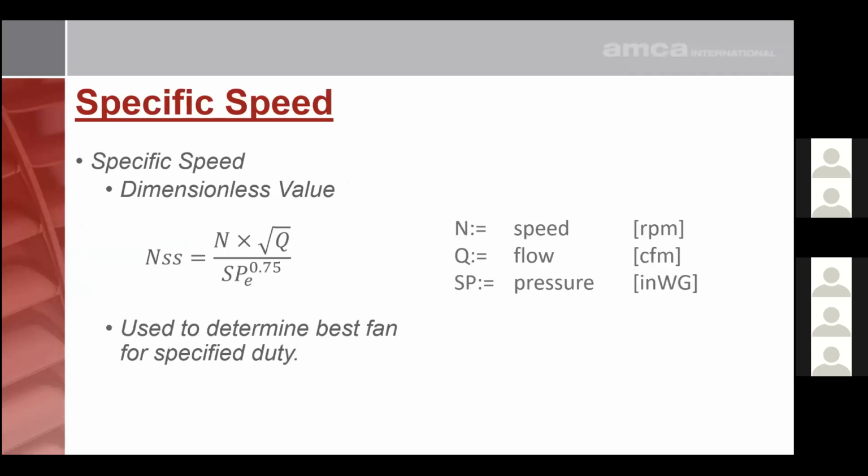One thing we want to look at very quickly, but it's important, is a concept called specific speed. This is the formula we use here in North America. It basically gives an idea of the specific speed of the system operating point. We know the required flow and the required pressure, and then we can pick an operating speed before we select any fans. That will give us, as fan manufacturers, an idea of which fan might be best suited for that application.